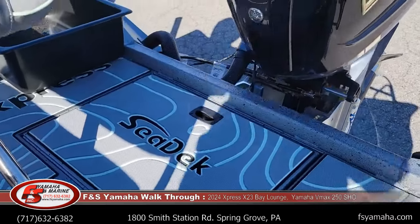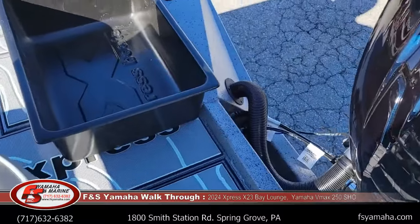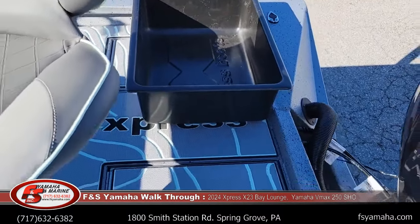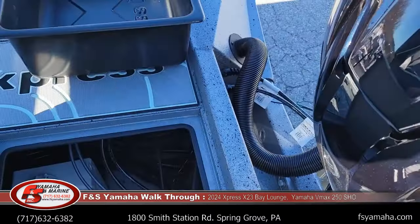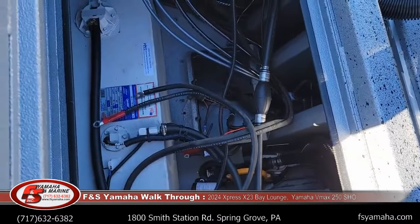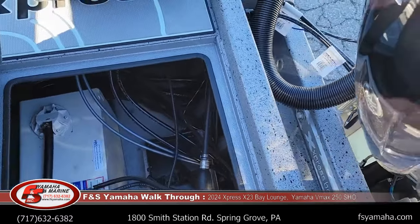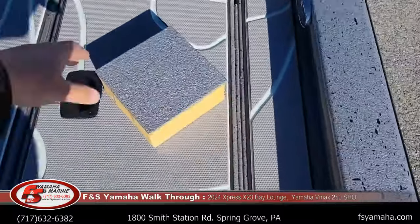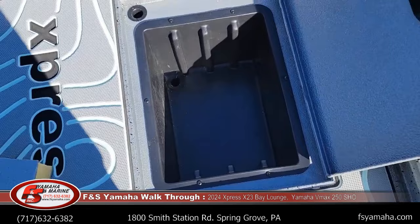75-gallon fuel tank, which is in here, and also normally just underneath this lid is this tub. I took that out because I only have one hand, so I couldn't get it out with one hand. But anyway, usually it's just right inside this lid, and then this is where your fuel tank is, all the pumps, of course, battery. Tackle storage compartments are in here, or whatever you're storing in there.